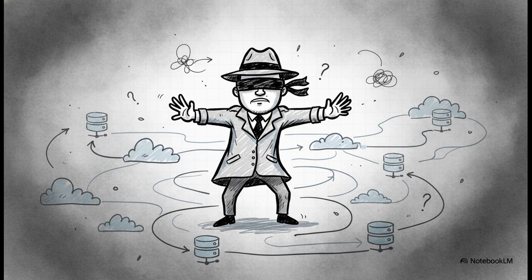I want you to imagine trying to solve a crime with zero witnesses and no evidence. That's pretty much what it's like managing an AWS account without an audit log. I mean, every time someone launches a server or changes a security group or even just accesses data, that's an action. Without a record of all that, you are completely flying blind.